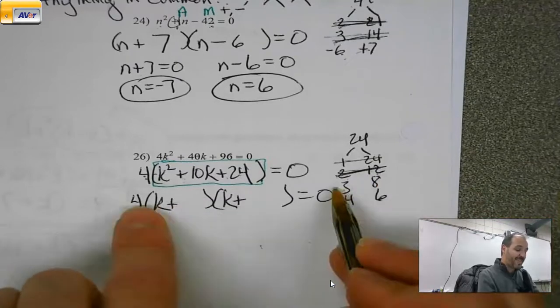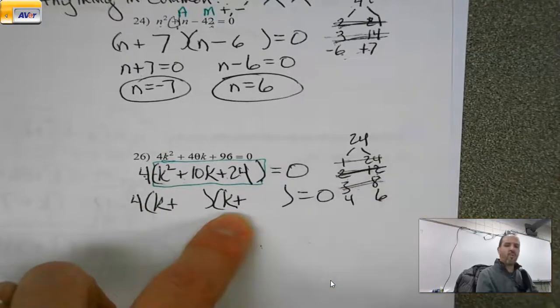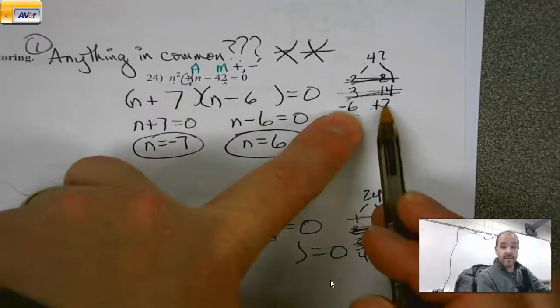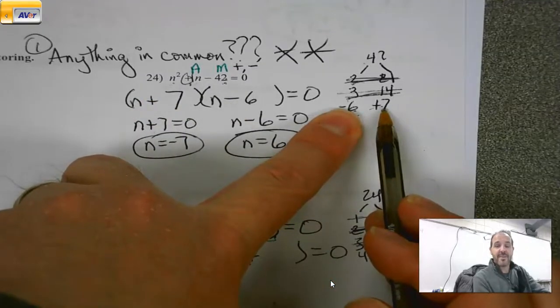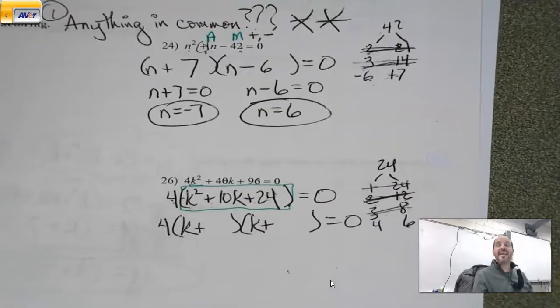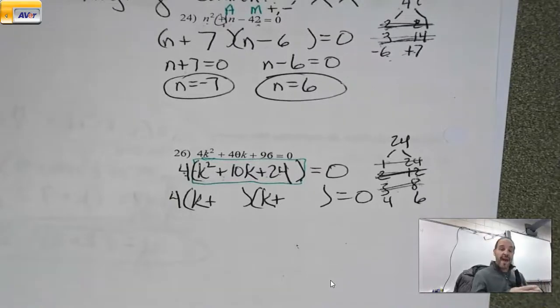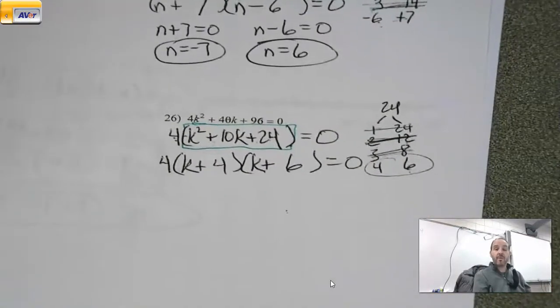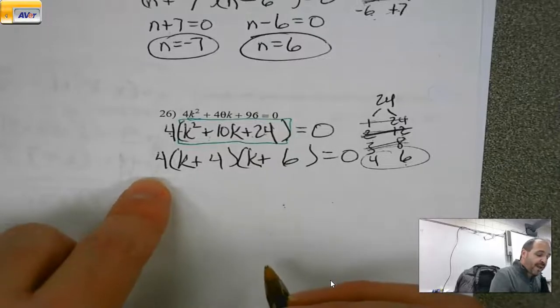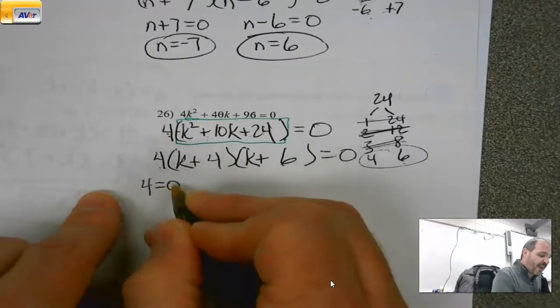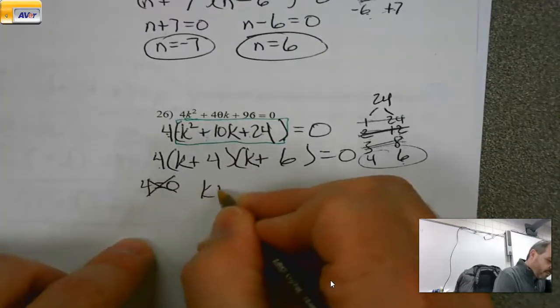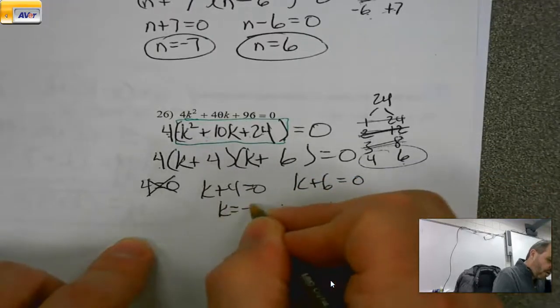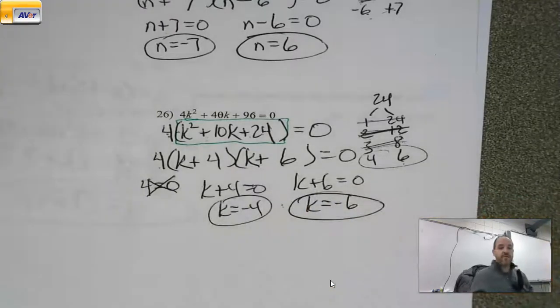You're like, wait a minute, last problem you were saying they could be apart. If the signs are different, then it is apart. One's going to be positive, one's going to be negative, it's almost like it's a subtract problem. If the signs are the same like they are here, we've got to add to get to 10. Oh, 4 and 6 will get me there, 4 and 6. Little things like that, that's where the practice comes in. So I go to do my answer. Can I set 4 equal to 0? Not really, there's no x there, so I'm not going to do that. Subtract the 4, subtract the 6. You've made it.